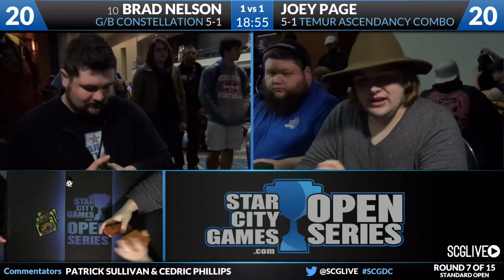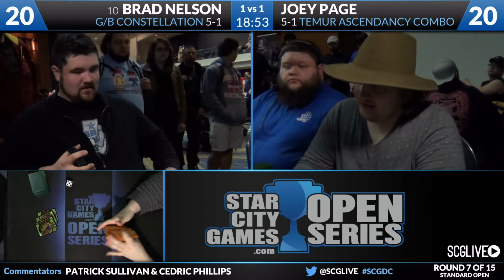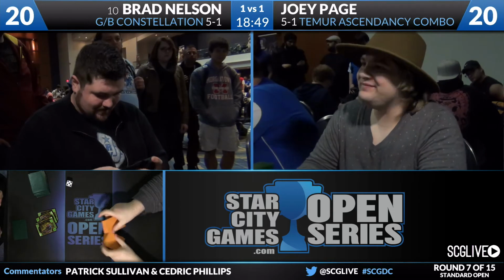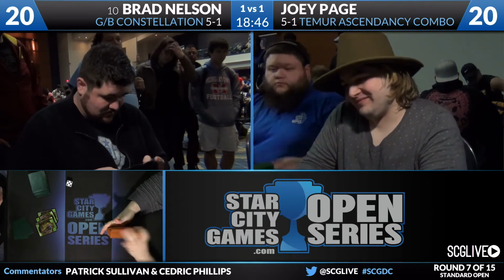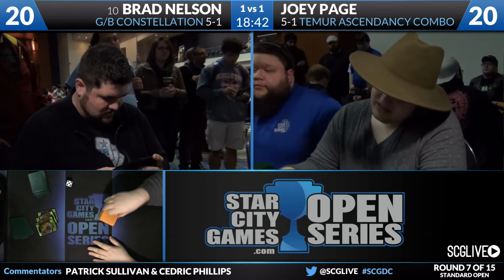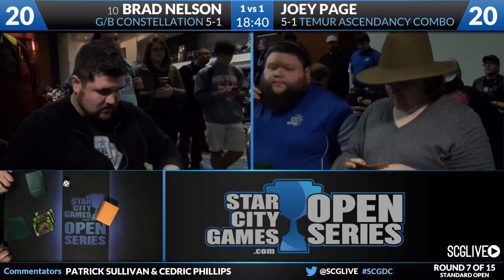They're necessary. Yeah. I would say that, but I think Ugin is the big one, and he's got to draw one, or he's in a whole lot of trouble. So we'll see if Brad Nelson can do that yet again and have an early Ugin, or if Joey Page gets to do his thing like he got to for most of game one. I would say so. It was an impressive debut for this deck, I'll tell you that much.